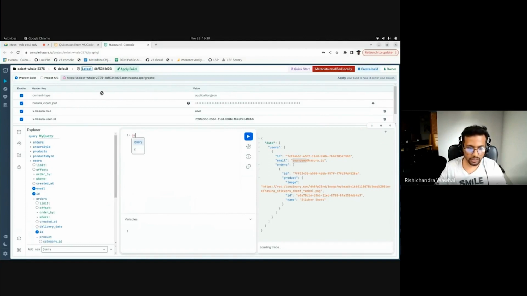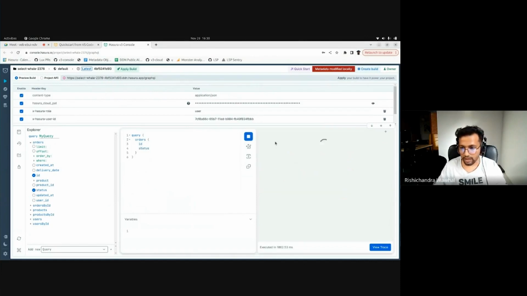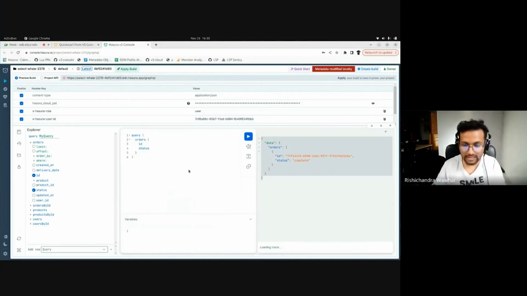Similarly, if I query the orders table, ID, say status, I'll only see orders that Sean had made. So we have added an authorization layer on our API, and we are pretty much good to go, right?